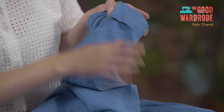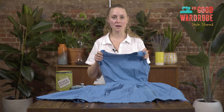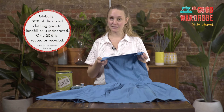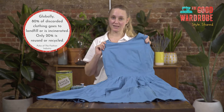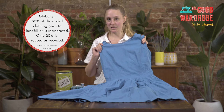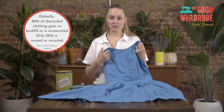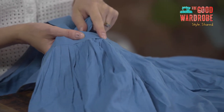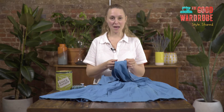Anything where the seam in your garment has come apart and the stitches have come undone. This is quite a special garment. I got it from a £5 kilo sale in Bristol at Emmaus, run by Kex Clothing. This would have gone into landfill had I not — or someone else not — saved it. It's a 1950s dress, homemade, and it had quite a few areas of damage, a few places where the stitching has come undone. So I'm really pleased I can show you how to do a repair on it today.